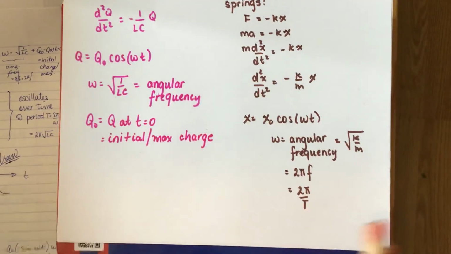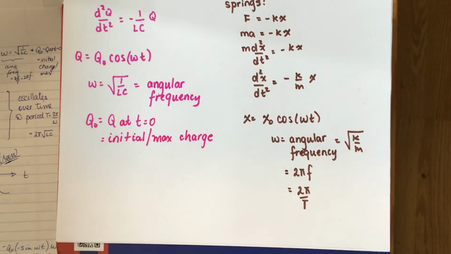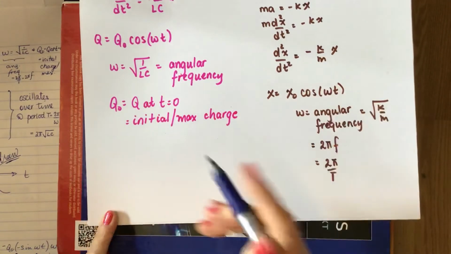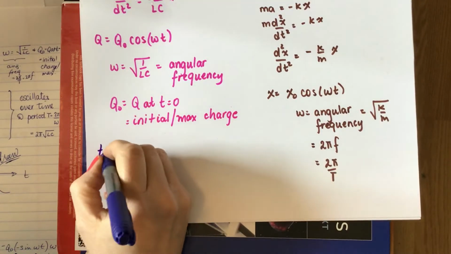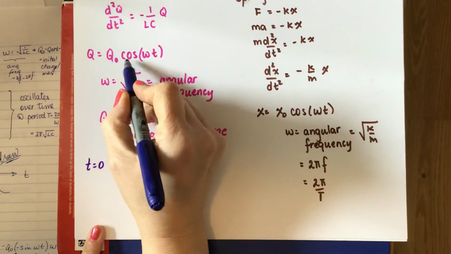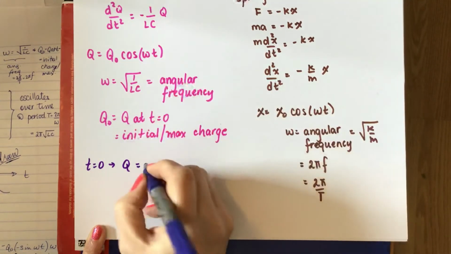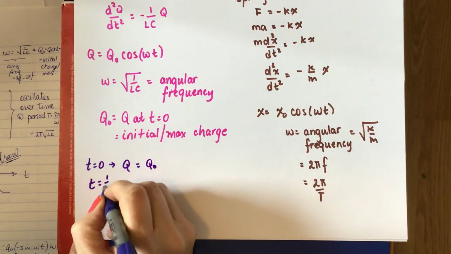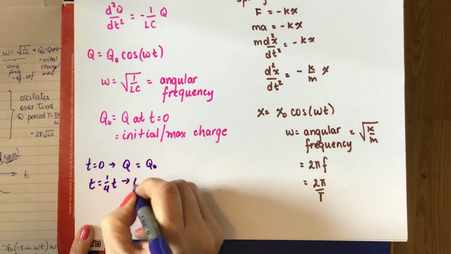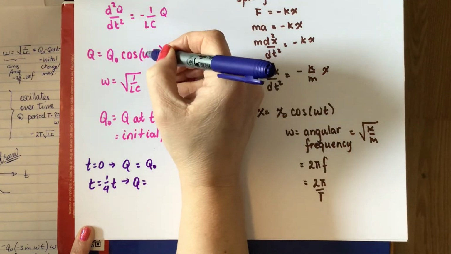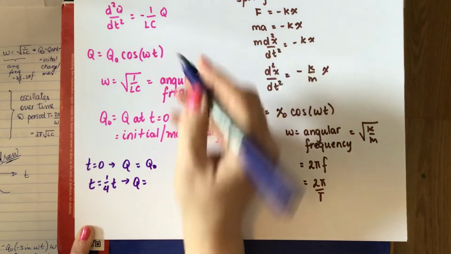So now we might think about how that charge changes over time. Probably you would be able to know this just by thinking about it, because you know what a cosine does. If t is equal to 0, q is equal to q0 times cosine of omega times 0, which equals q0. If t is at a quarter period, then q is equal to q0 times cosine of 2 pi over T times T over 4.